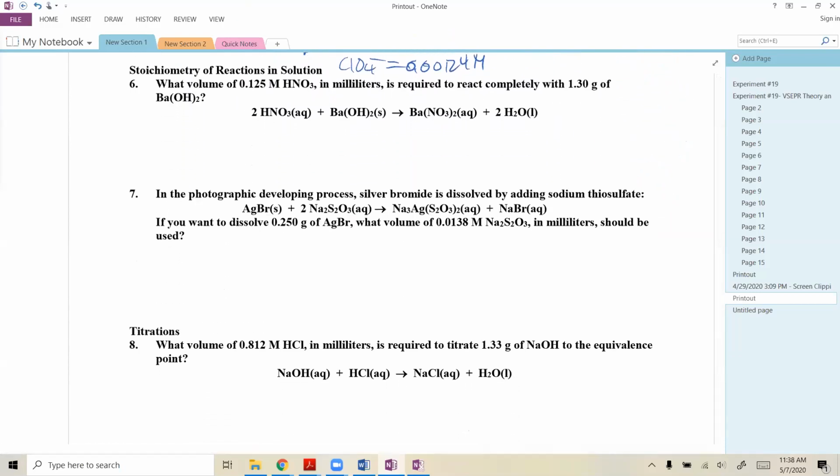So the second part of solutions is when we start to apply them kind of like what we would do with stoichiometry. So now instead of going just from grams to moles, moles to moles, and moles to grams, we can use these concentration units to be mixed in there as well. And so in this process, I've given you the reaction here. So you don't even have to know the reaction. I've given it to you. Is this reaction balanced?